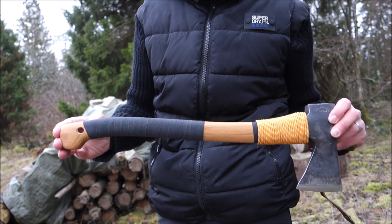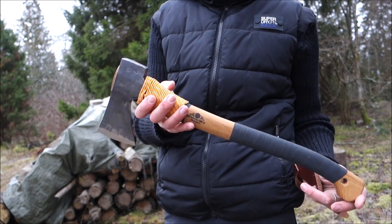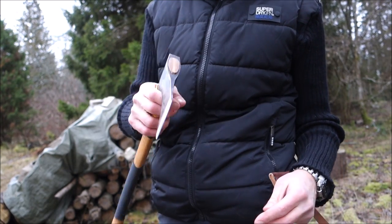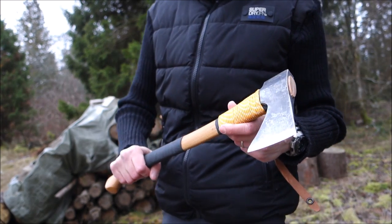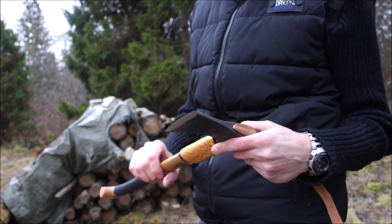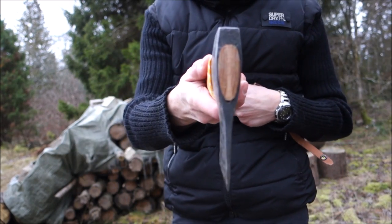But it's kind of easy to bring with you, to throw down in your backpack or hang on your backpack. It's not too heavy, but still quite a capable axe for felling smaller types of trees, debranching, delimbing, splitting. Yeah, all those things to do with an axe, pretty much.